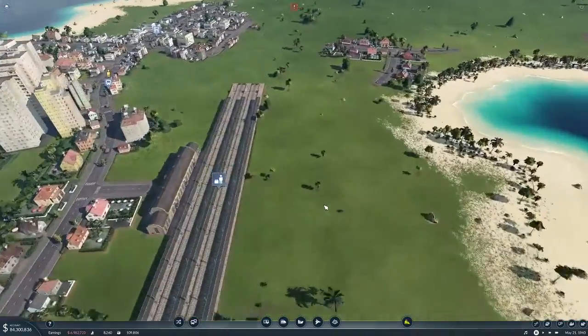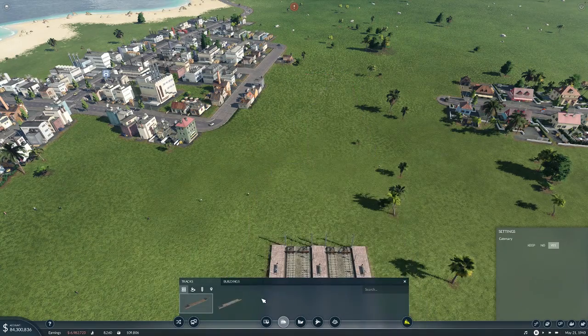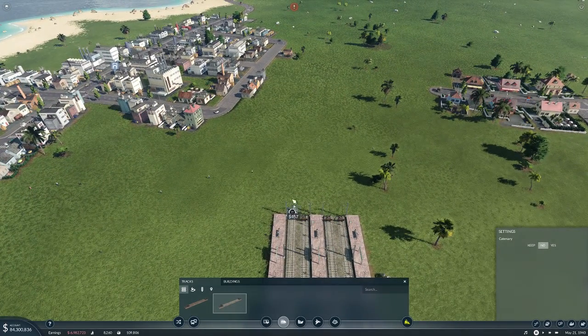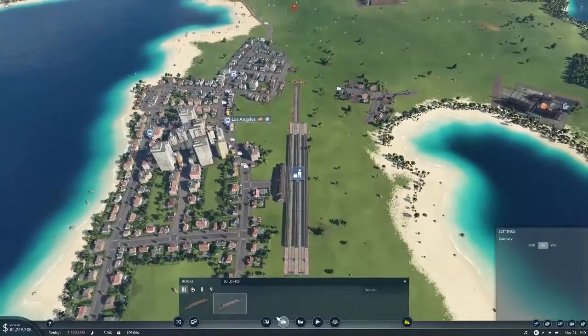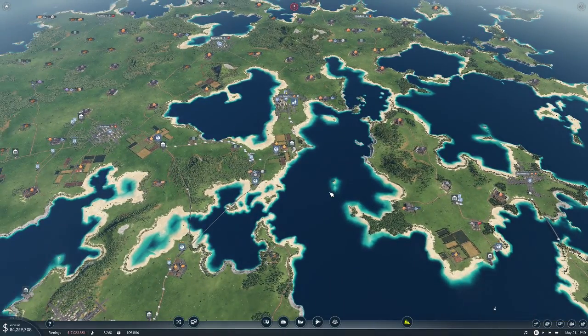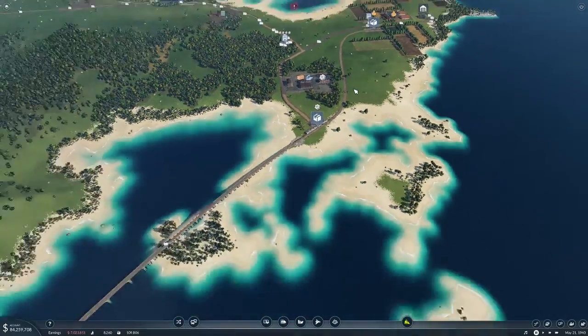And then let's go ahead and run some tracks out so we can rebuild the road here. High speed, catenary. For right now, no. I'll come back and I'll electric the track up when we get the ability to have electric trains on. I don't think I have any at the moment. But I guess I could double check. Where is my grain thingy? Here we go. My grain thingy.